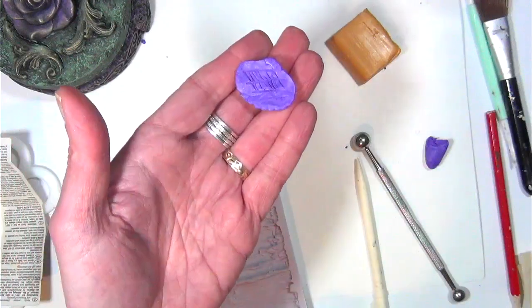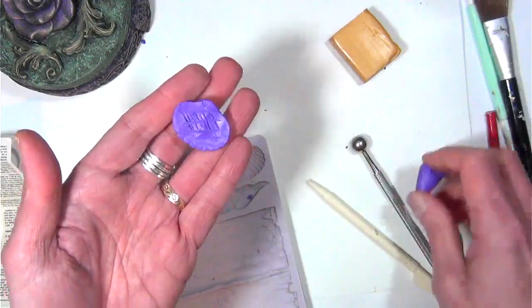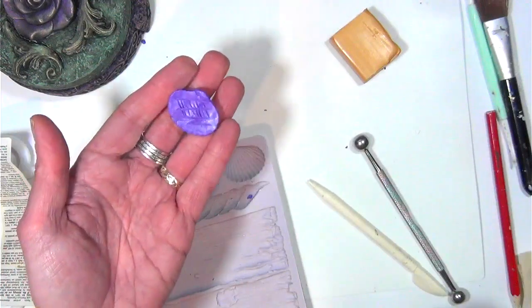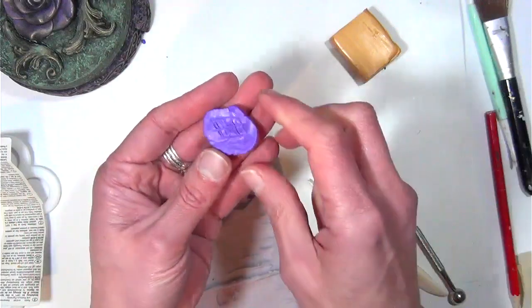I've been playing with Das clay and loving it. I know you have, and you made some fantastic projects, Jan. All little houses with all the little bits she's got left over.